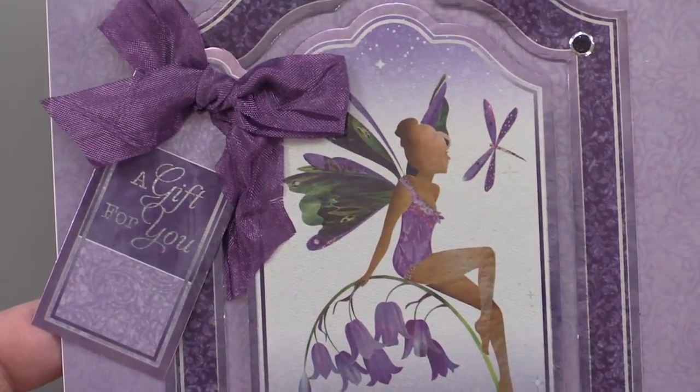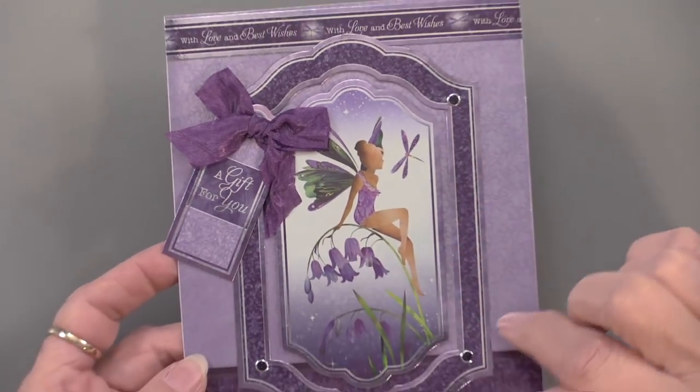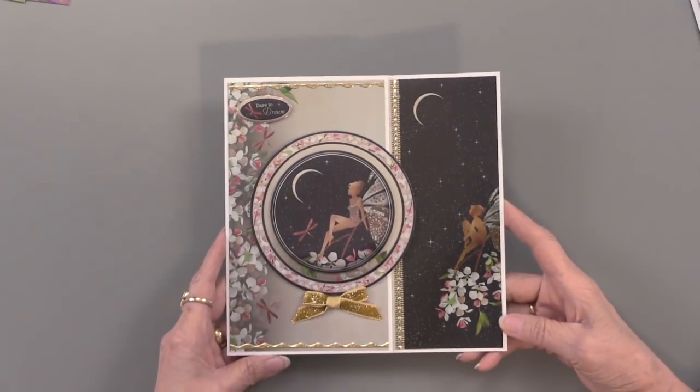A gift for you. Now, I think all of the fairies are like this. They are a silhouette. And so that's very pretty. I love the colors. Absolutely love the colors. Oh, yeah. Wow, this is gorgeous. Now this is an 8x8 card.